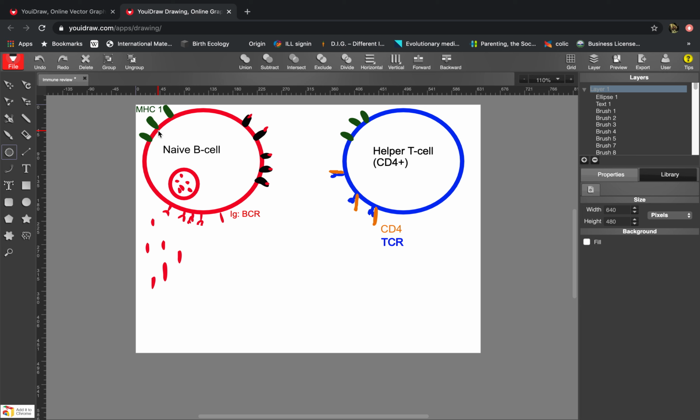We're not using them because I'm just emphasizing that all cells have MHC class 1s. It doesn't matter what it is, if it's an immune cell or an epithelial cell. Those are the self tags. This is the self tag to tell the natural killer cells, don't kill me, I belong here. And also, if this helper T cell were to become infected, then it could indicate that by displaying antigens here. But it's not infected, so we're not using them right now.